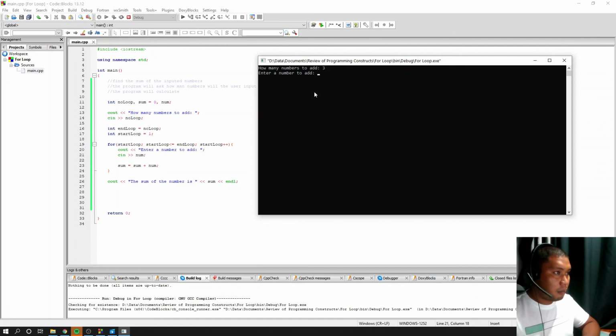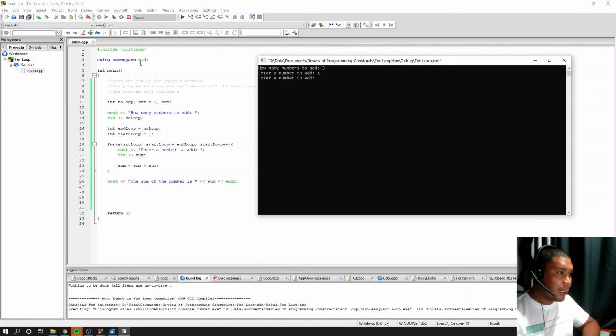So it will ask for a number. Enter a number. When I enter 1, it will store to num. Then we have the calculation. We have a variable sum, which has an initial value of 0. We assign it again with sum, so it will add to itself. So sum is equal to 0 plus whatever you enter for num. When I enter 1, it will add 1.